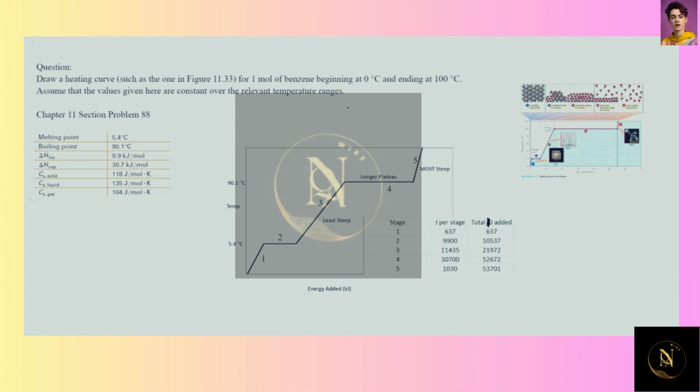And again, it's a mix between a conceptual problem and a calculation. This is what you have to do in these kinds of thermodynamic calculations, where you add up the different segments that are represented by these lines, because it takes a different amount of energy to raise the benzene in its solid state versus the benzene in its liquid state versus in the gas state. And this is a good way to conceptualize it.